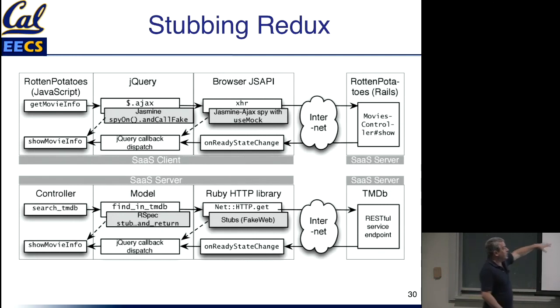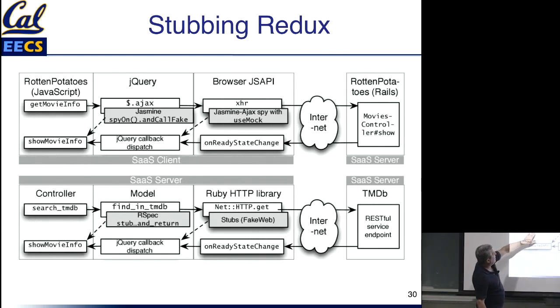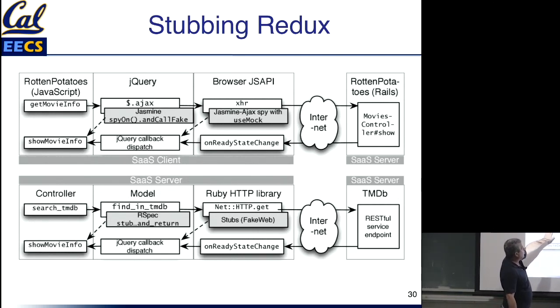And as a reminder, on the bottom is kind of how we did this when we started talking about RSpec and stubbing the internet. If you remember, we had this method where the controller was supposed to just call some method in the model. We wanted to isolate the controller test from the correctness of that method. So we just basically created a stub for the method. And we could say, as soon as that method is called, just use the stub to return a fake value. That was one way to stub it.